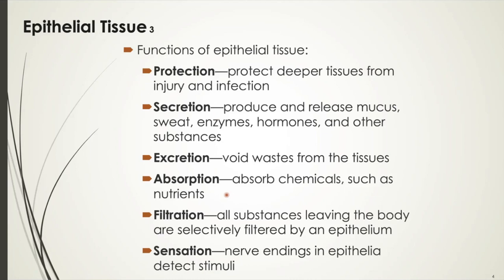All right, absorption. Your absorption of chemicals such as nutrients, and that's kind of weird to say that a lot of times. Well, chemicals, that must be bad. No, life is made up of chemicals, if you recall. So absorption is going to take place in these epithelial tissues. Filtration. All of the substances that are going to leave the body are going to be selectively filtered by epithelial tissues, because you don't want just anything getting out of the body. The body needs to be selective on what it allows to leave and what it's going to keep. Last but not least, sensation.